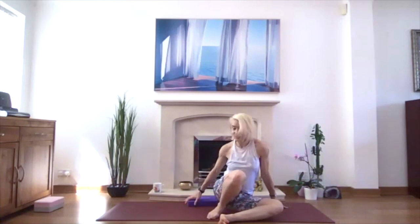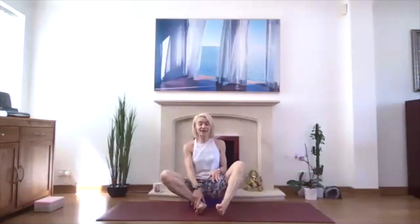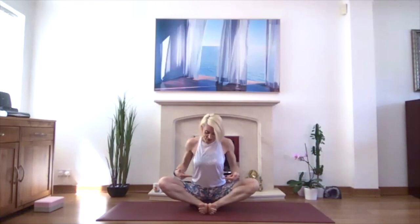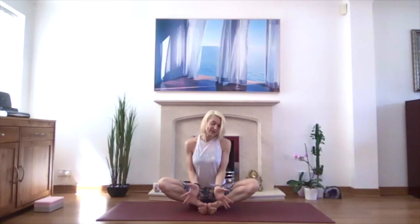I'm going to sit on the block and we do hip stretch called Padakanasana or Cobra stretch. Feet together. And if you look at your feet pressing against each other and your toes active, just check. You can stretch your toes, active feet, inhale and thin. And as you exhale, engage your core muscles and just fold forward.